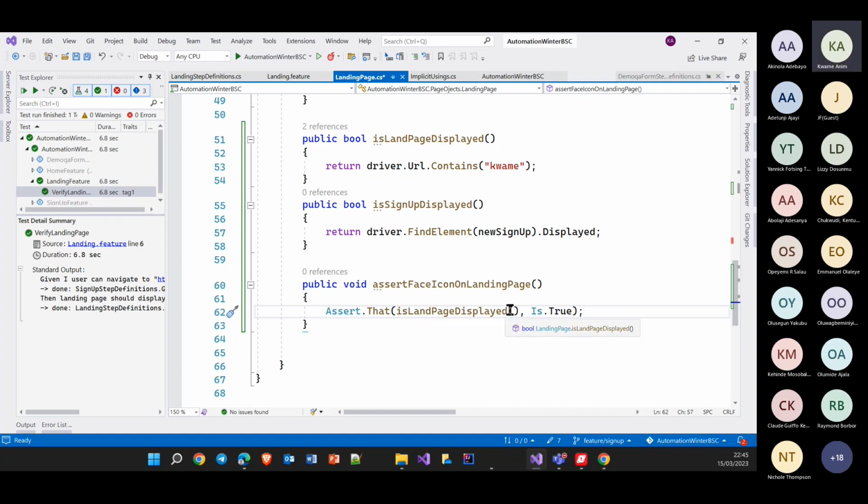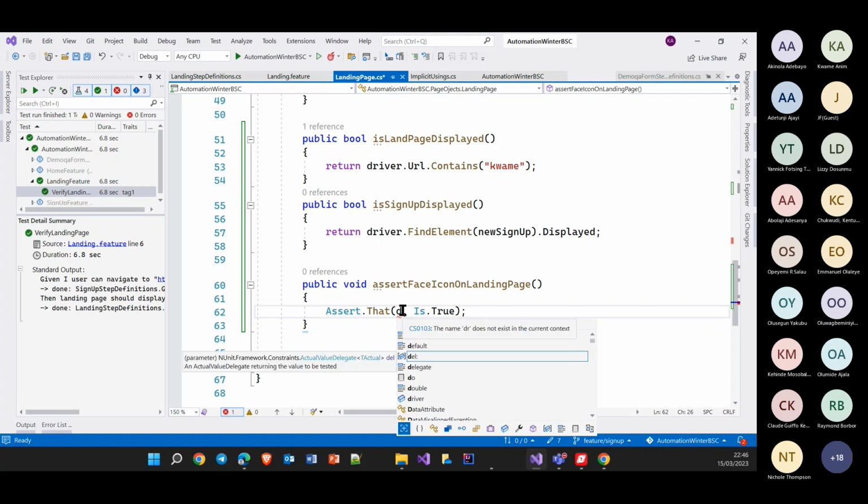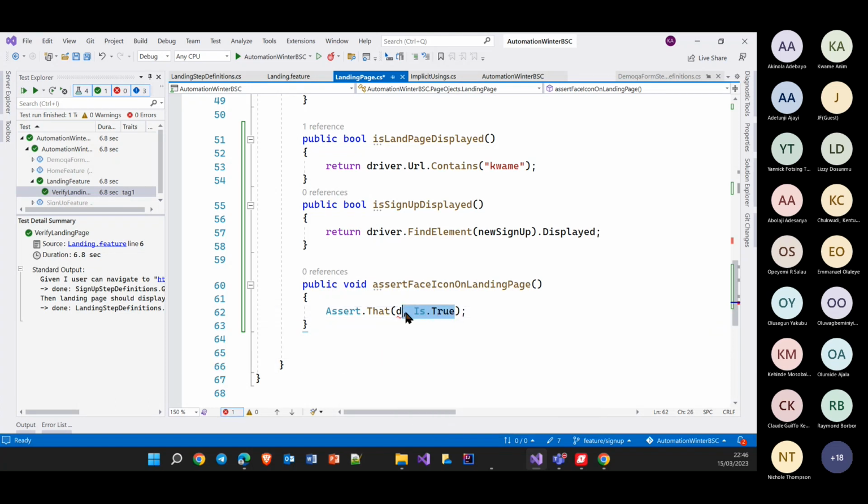I don't want this one. We use what? Facebook icon dot.